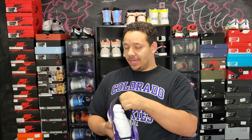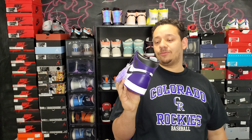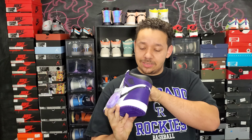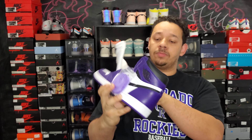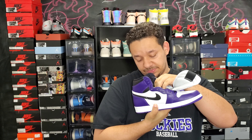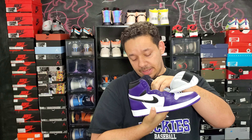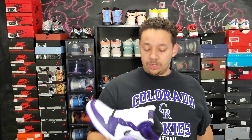The leather on it is not the best, but it definitely ain't the worst — it's just kind of generic. But all in all, it's just the colorway that you're looking for more than anything. Going to the insole, you do have Court Purple Nike Air on the black insole. On the label, this was produced November 2019 to January 4, 2020, so not too long now. Definitely a dope shoe.